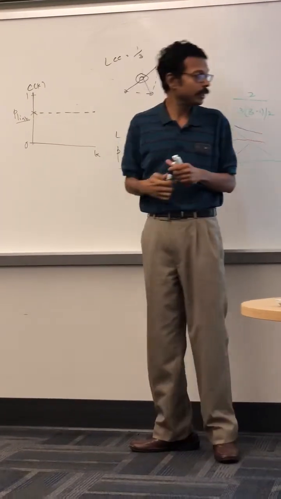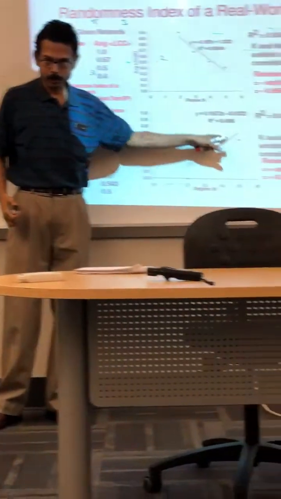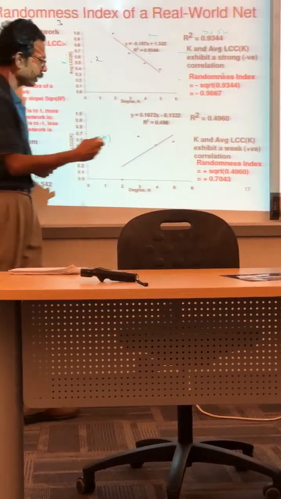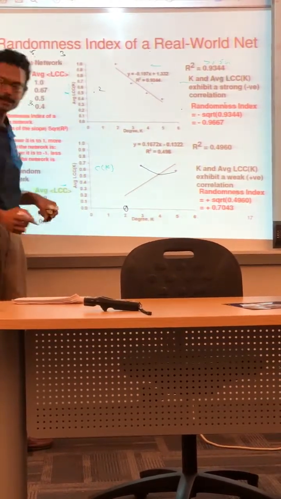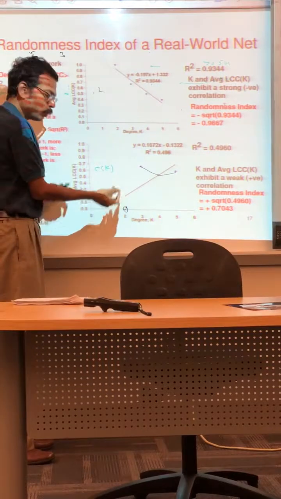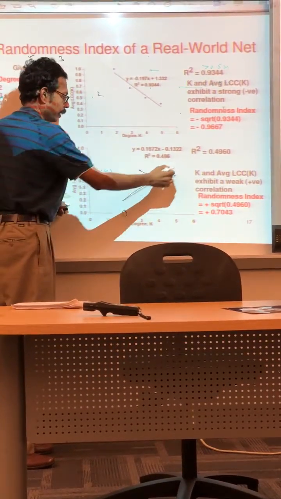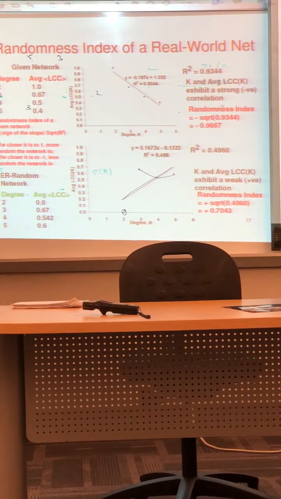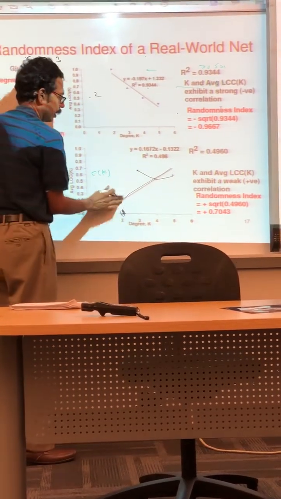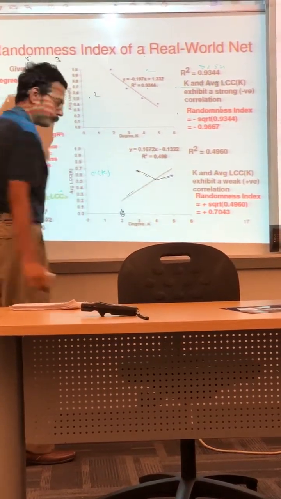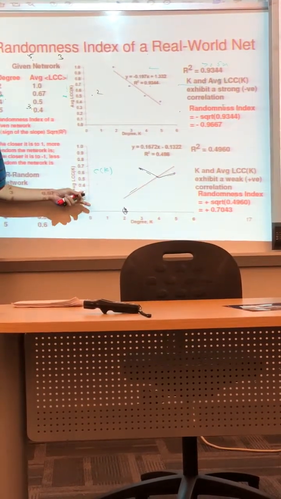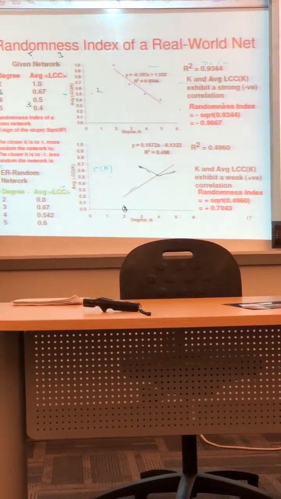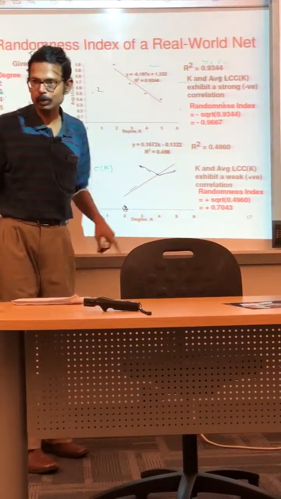Now, as you can see in this example, in some random network cases, it's almost like a horizontal line here. But because of this outlier case, Excel tried to include that in the fit. So that is why it comes out to be like an increasing trend. But if you discard this point, it's more or less like a horizontal line. And you get something like this because of being a small graph. If you work with a larger number of nodes, you don't expect to get some outliers. So you can try to get a horizontal line like this. Okay?